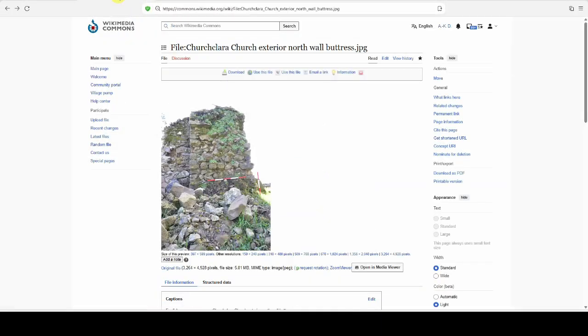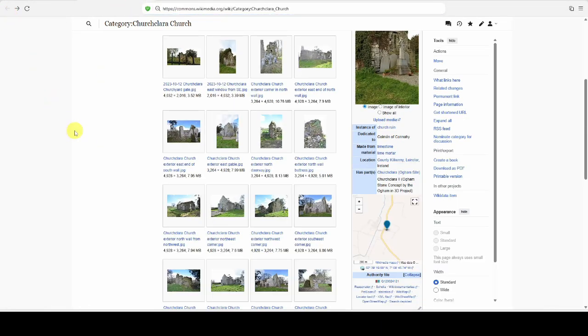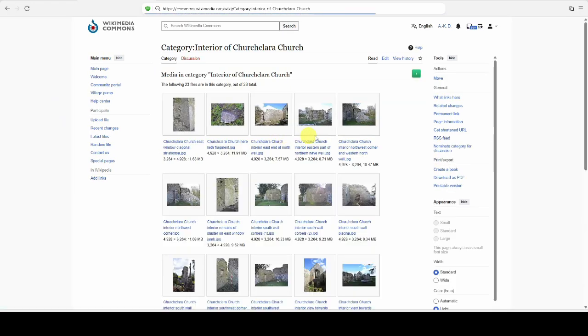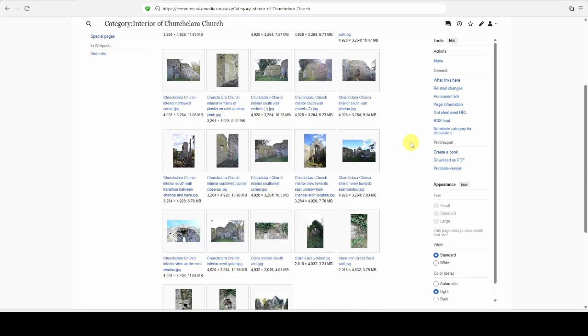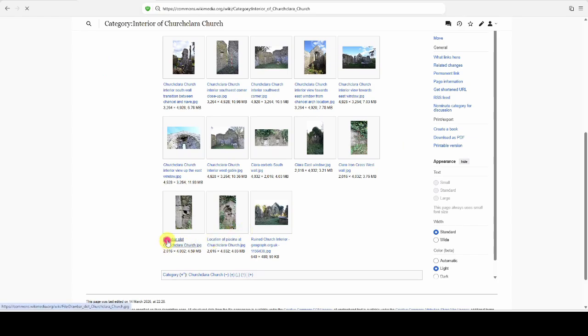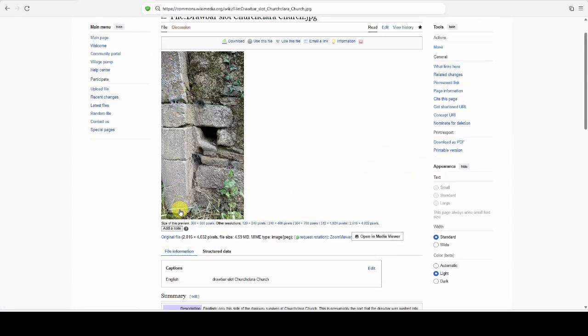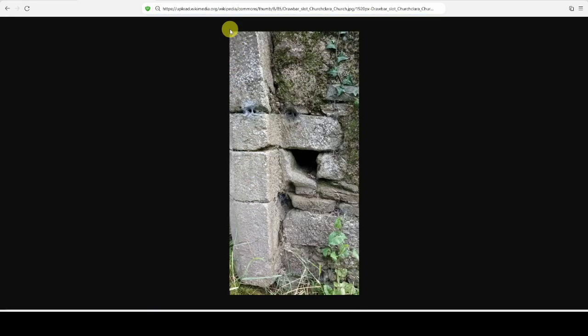I'll show you a picture here from Clara Church. It's in the interior photographs somewhere. It's an older photograph that I took in 2023. I'll just blow up the image there so you can see it better. So that's what's remaining of the doorway. The door jamb is not an awful lot. It goes a little bit higher than that, but not much. But you can already see, hopefully, in the center of the image, the deep hole there. The drawbar slot, and there's also a smaller one, but that might just be for a metal bolt. And as I said, sometimes they have more than one. This only seems to have the one big one.